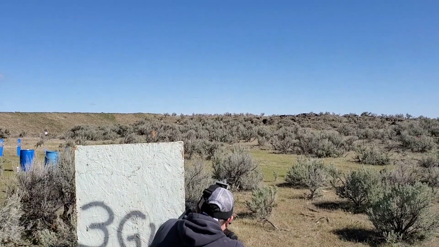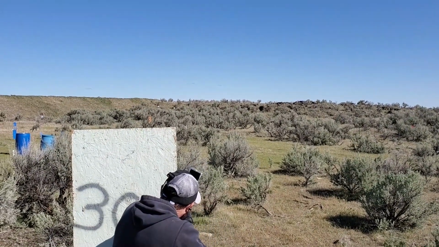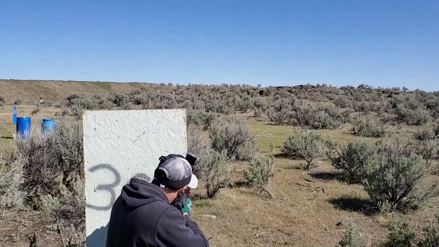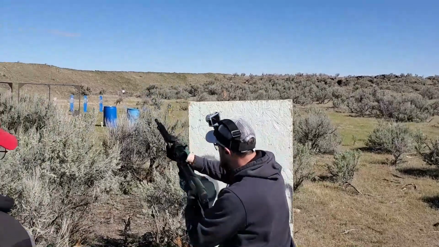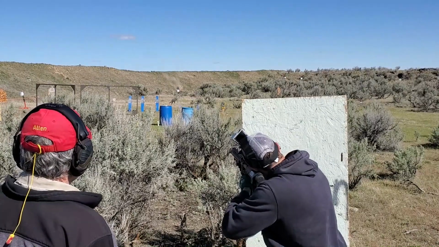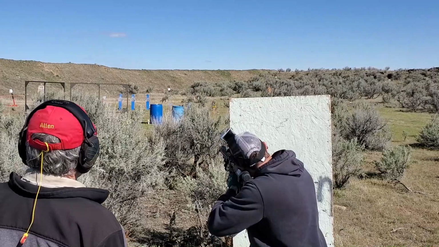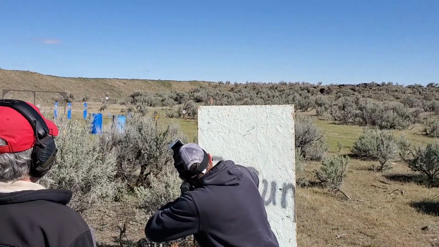This stage, there are 5 targets for the rifle. First 5 hits, 1 hit each, with your weak hand. For those that haven't shot weak-handed, it is a real pain in the butt. So, as you can see, I'm shooting weak-handed here. I'm right-handed, and when you shoot weak-handed, it just throws everything off.